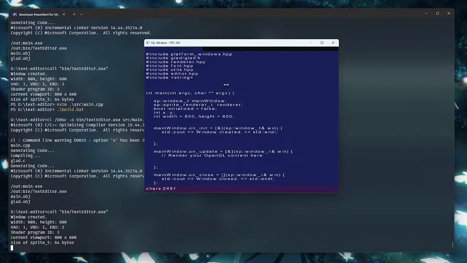In the next episode, what we will focus on is fixing up this aspect ratio and getting the basic editing and saving working, and being able to open one tab from the argv. So we'll just take the value from the argv and open that tab. That will be our immediate goal on the next stream: to be able to edit, save, have the correct aspect ratio, and that's it.